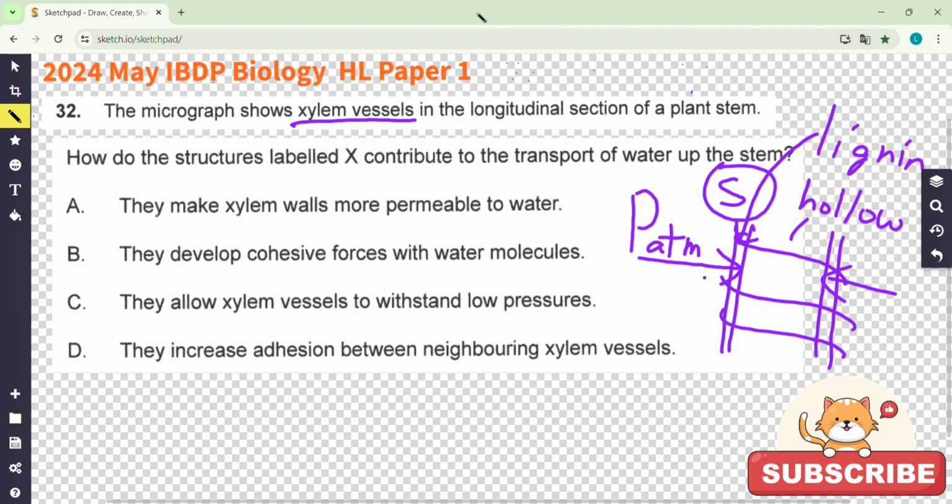Okay. So which one is the answer? Yes, the answer is C. So it withstands the high pressure outside to keep the low pressure inside, right? If not, then it can't keep low pressure inside. So C is the correct answer. The other options are about other properties, not related to this, okay?